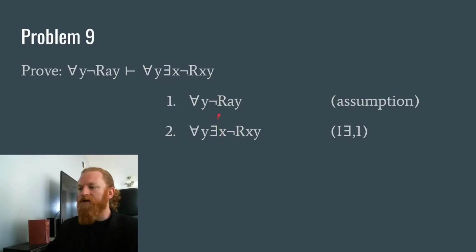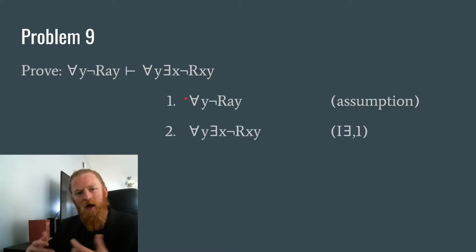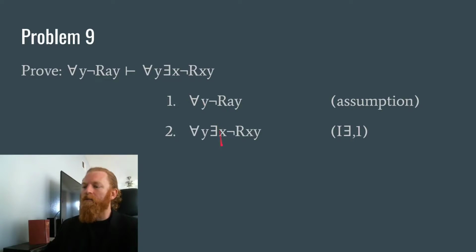Here, what we've done is say, well, what we have is a universally quantified sentence, and what we want really is that same universally quantified sentence, except we want to insert an existential quantifier in the middle. But you can't insert a quantifier into the middle of a statement like this. Anytime you introduce a quantifier, if you want to use one of the quantifier introduction rules, you've got to put it on the outside. So this move is actually wrong.